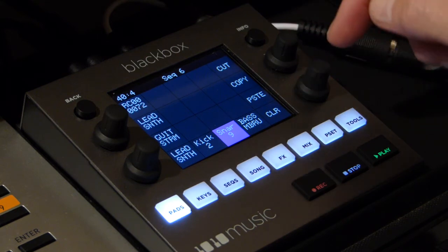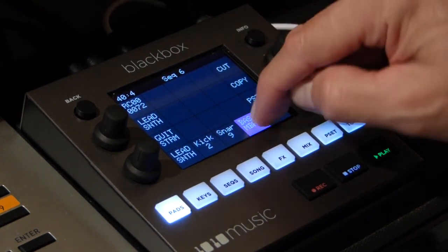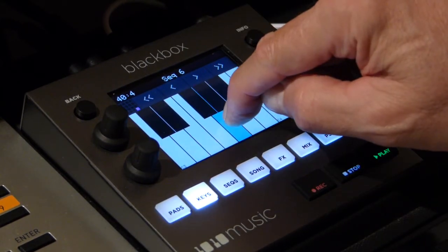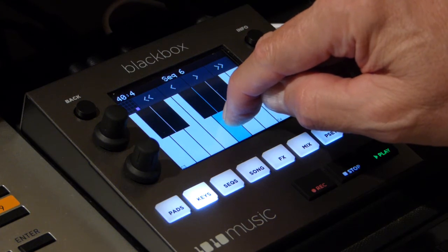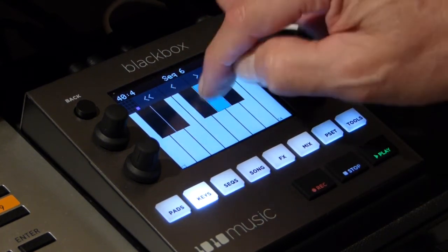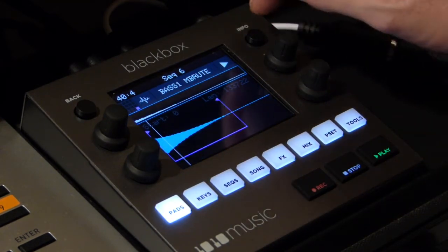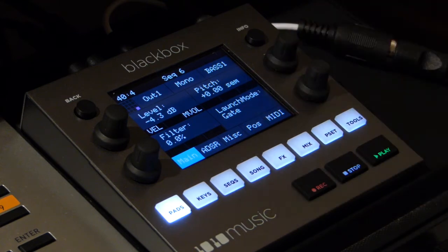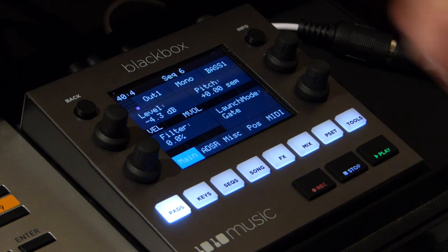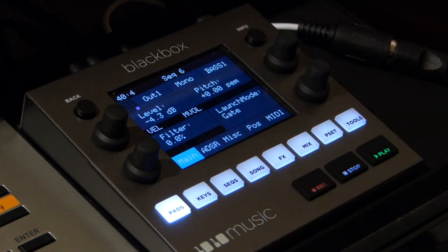So one of the patches on the Microbrute was a bass, and as you can see, the longer I hold the keys down, you can see how long the sample was. But I can play the sample short by simply releasing the key. And that is what's called the launch mode of gate. With gate, it depends on how long you hold it down.